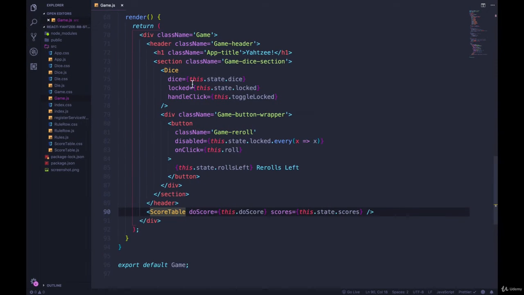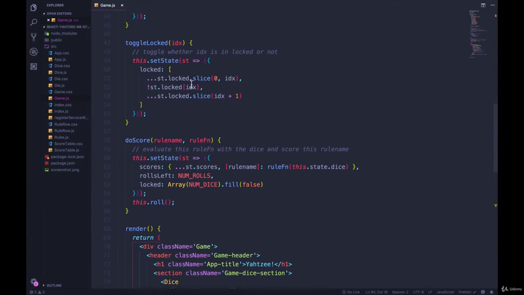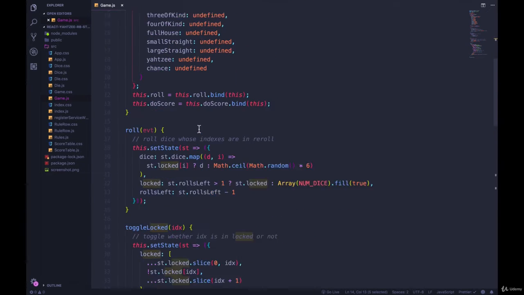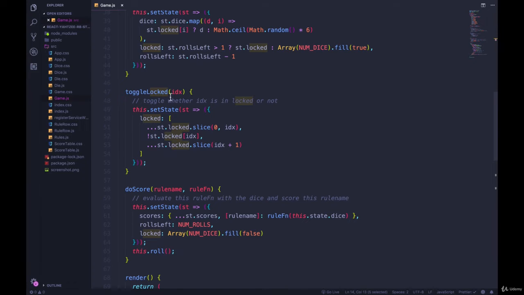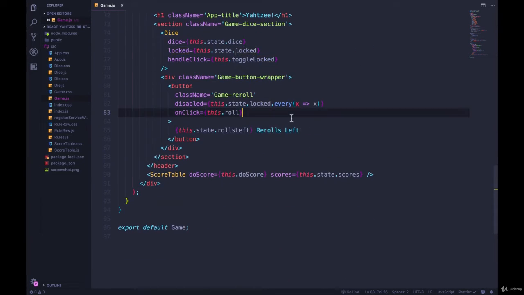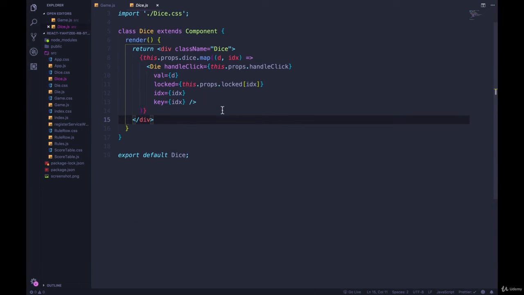So if we look at the code, we can see that here, the method defined inside of game is called toggleLocked. It takes an index like 0 or 3, and it should flip the index of the locked array from true to false or false to true. So we're updating the state in the game. And if we look at where it's actually passed down, it's right here to the dice component under the prop name of handleClick. And then we look at the dice component. We're not actually calling handleClick in here.